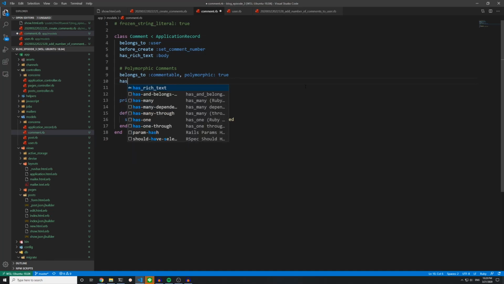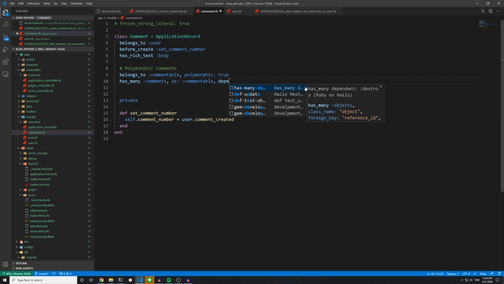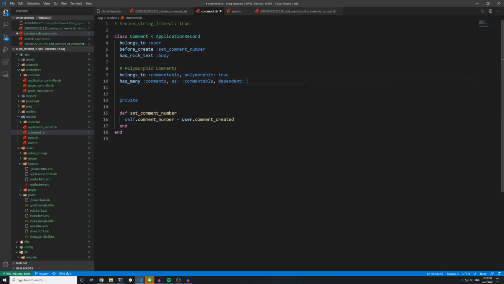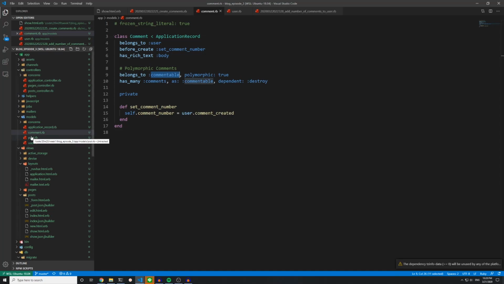And then a comment also has_many comments, and we're going to say it has_many :comments, as: :commentable, and dependent: :destroy. So it has many comments and it does so as a commentable. It also belongs to a commentable, which means a post is going to need something changed. And the dependent destroy just means that when you delete a comment, it's going to delete all of its comments, or all of its replies, whatever you want to call it. I think that's it for this comment model.